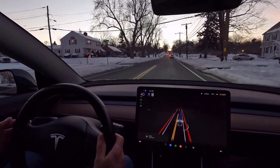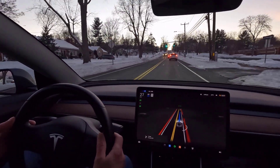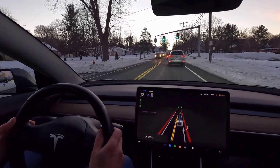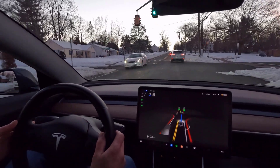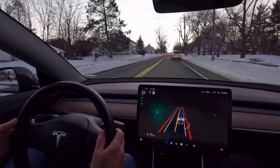I need to keep pressuring the wheel here and there to make sure the car knows I'm paying attention and alert and ready to take over. That's why in these self-driving videos, all you can really do is look for that blue circle there — that means the car is in autopilot on city streets mode. That's technically what it's called. You can see it's reading traffic lights and so forth.